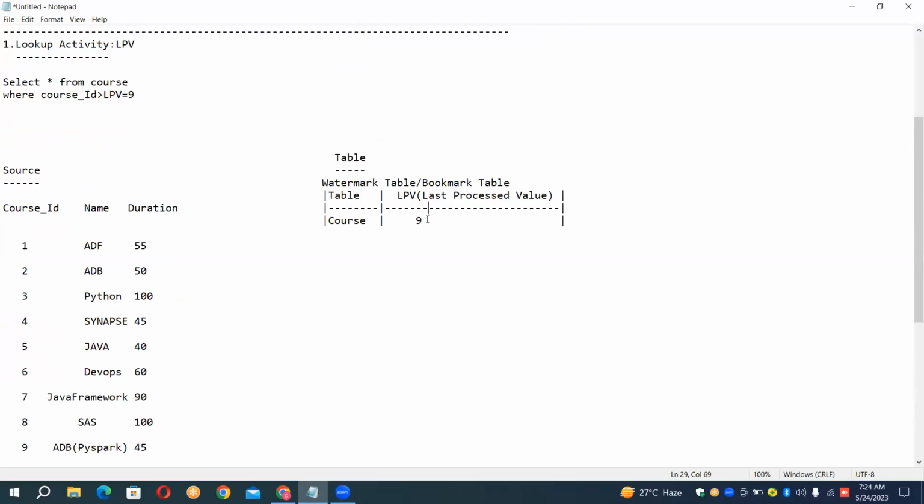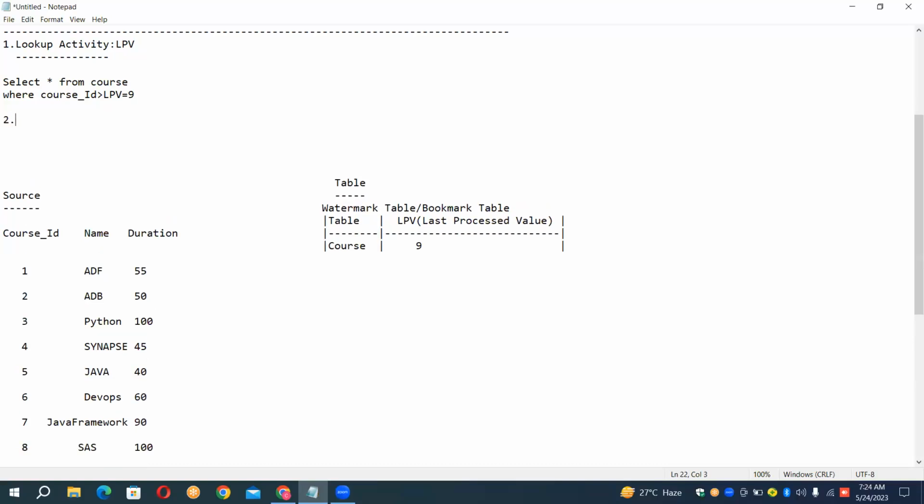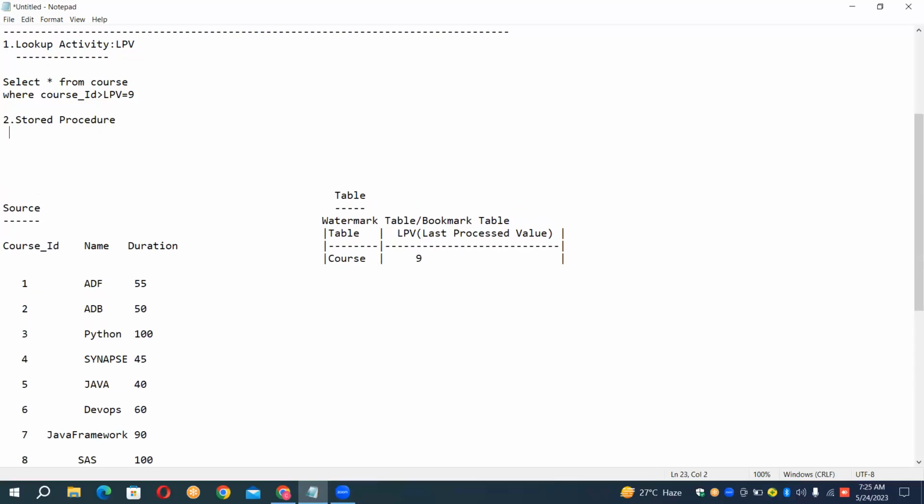To update this automatically, we have to use one more activity here. That second activity is called the stored procedure. You have to write the stored procedure, guys, and this stored procedure will update the sync system.